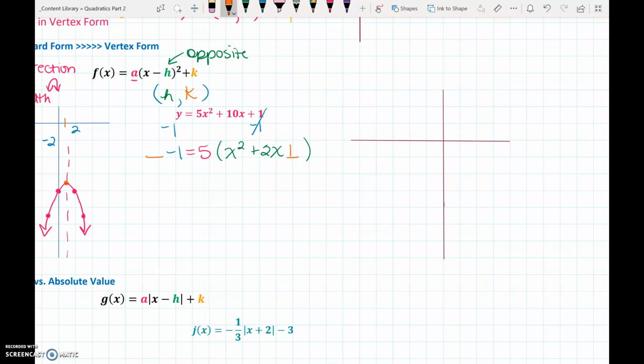All right, so half it. So I got 1 squared. Add it to the other side. So what am I adding to the other side? Hopefully you didn't just say 1, because remember, it's not just 1, it's 5 times 1. So we're actually adding 5 to the other side. So 5 minus 1 leaves me with 4, equal to 5. And we've got x, and I'm going to bring down my, this time we're positive, so plus 1 squared. So we've got our a, our x minus h squared. And now let's go ahead and move back the k.